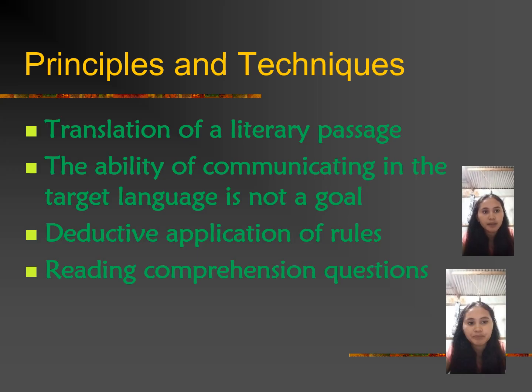The second is that the ability of communicating in the target language is not a goal. So in these principles and techniques, the students ask questions in their native language and are also answered by the teacher, also in their native language. So the third is deductive application of rules. In these principles and techniques, it is important for students to learn the forms or the grammar rules of the target language. The grammar rules are presented with examples. Students are asked to apply the rules to examples they are given.